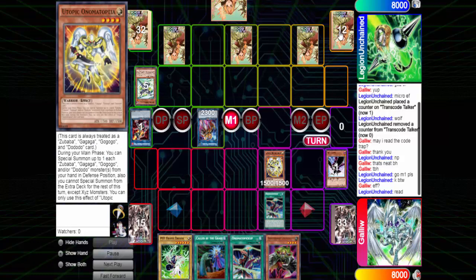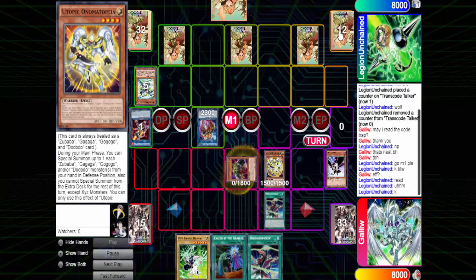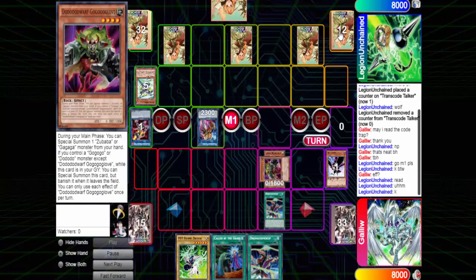He might have thought I had another Ascender in hand, or he might have thought that locking me into XYZs would be enough, because if I was playing the Rock build, or if I had the Zubaba in hand, just negating this with something wouldn't have been great. But he might have been worried about Analyzer or something coming down too. So there's a lot of factors in why he might not have negated it, but it was definitely incorrect here because, as you can see in what we'll be going into, it's really strong.